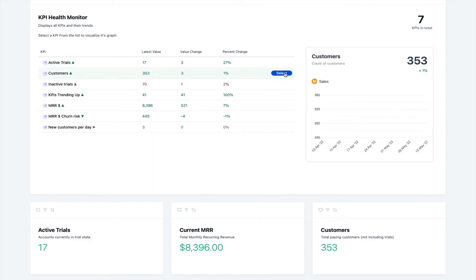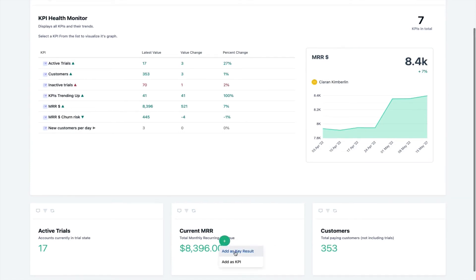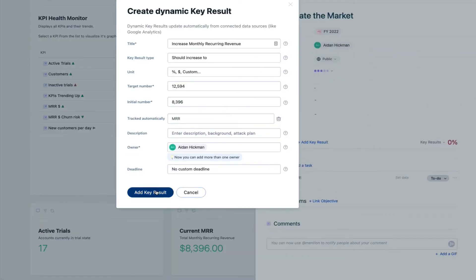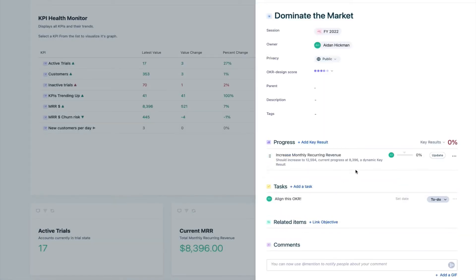The beauty of having your KPIs already tracked in GTM Hub is that when you spot something you want to work on and act on, it's literally just one click of a button to automatically track that as a key result. What you're doing is breaking down the resistance that people might have to tracking the right things — making it easy for people to measure what is important.